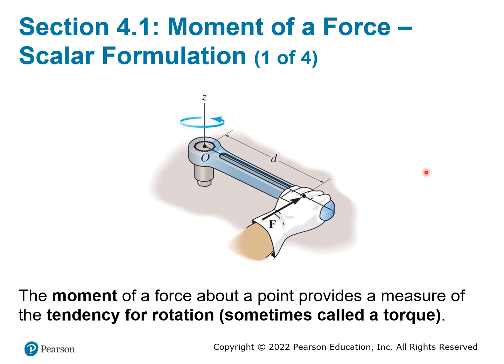If you apply a force to a wrench, and this wrench is connected to a bolt at O, and the distance from this point O to the force is the distance D. And suppose your force is perpendicular to this arm. You tend to turn this bolt counterclockwise, right? So it goes this way, which is counterclockwise. The tendency of rotation after you apply a force about a point, which is O, is what we define as the moment.